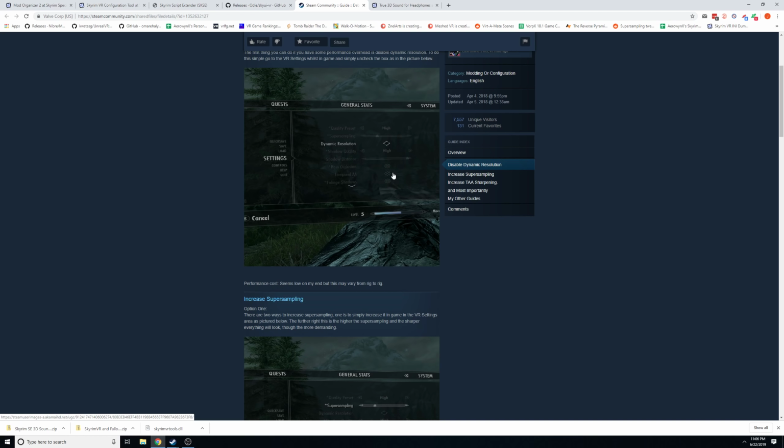Some people just can't deal with the blur, so you would turn that off if you would rather have a sharper picture and the aliasing doesn't bother you. But for me, that setting I just can't do it. So you can play with that in game. When you toggle it on or off, just move around a little bit and look around and see which one you like more.